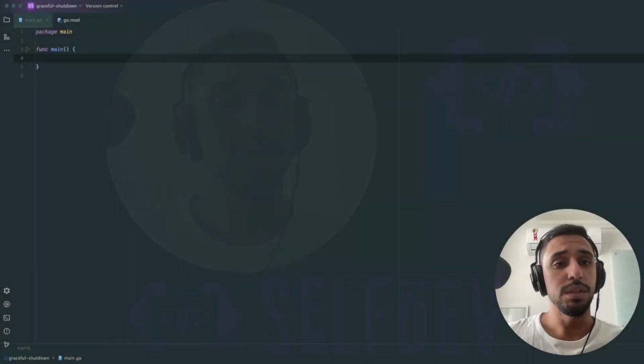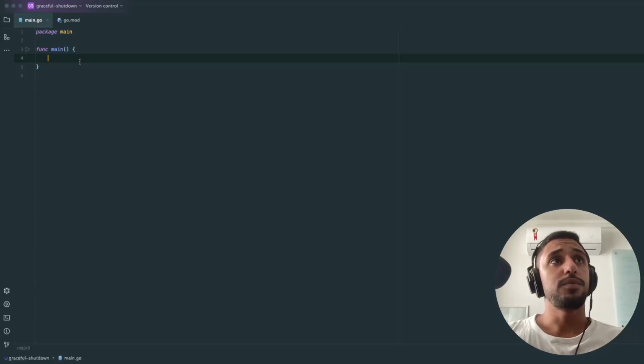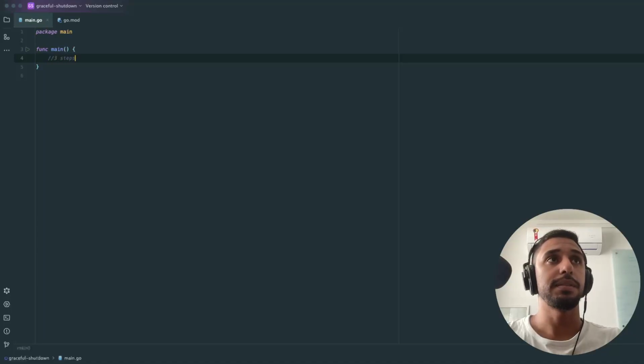So let's code. What are the three steps that a graceful shutdown goes through, right? Three steps. The first one: whenever we have a SIGTERM, we need to stop all new requests. This is the first step that every application's graceful shutdown does.